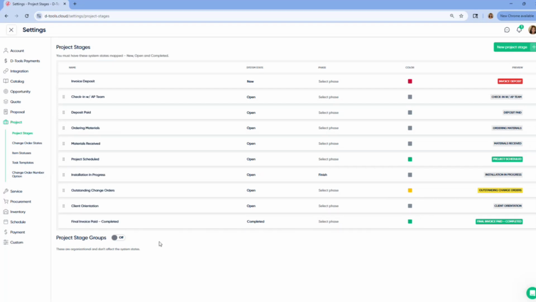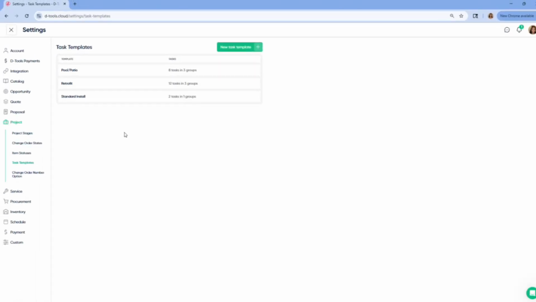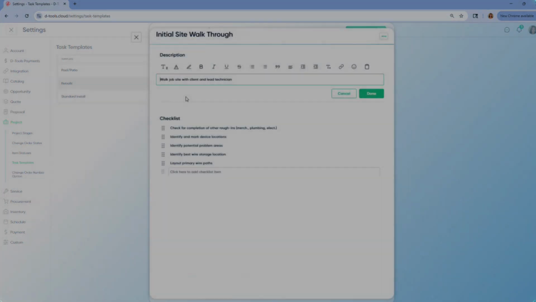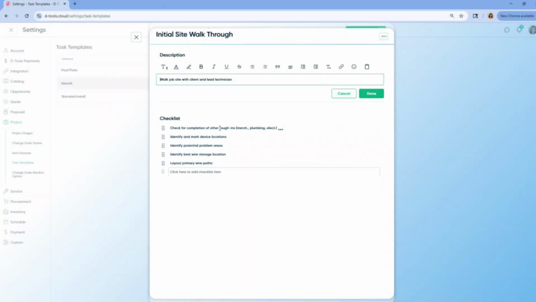All right, feel free to take any of these project stages, guys, and apply them to your own subscriptions. But yes, get in there and map out your task templates. They are the perfect and easiest way to manage tasks on a project and create some consistency. So if you're doing the same steps for similar projects, right, come up with your own recipe, save it here, and then apply it to your project plan. And we'll take a look at that in a little bit. And if I drill into one of these tasks here, or your field user, add the necessary equipment, and then schedule it.